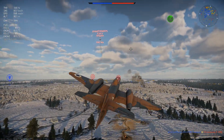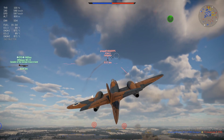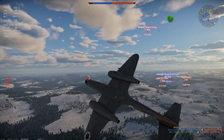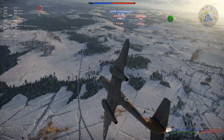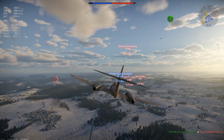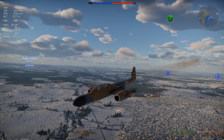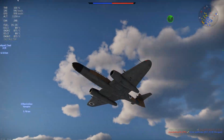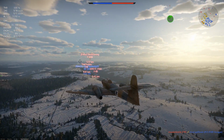But then my teammate comes in and he starts shooting at him, so I start spraying like an idiot to try and secure my kill, which I failed doing. But it's not like the Meteor knew that he was already damaged or anything, so I can't fault him for it at all. So after that's all over, I notice there are 3 enemies on my one teammate over there, so I should probably head that direction.